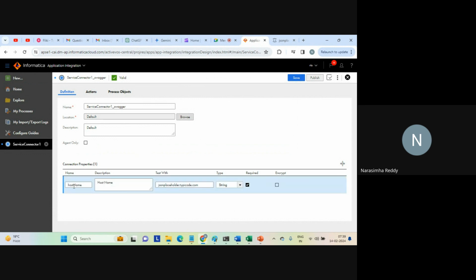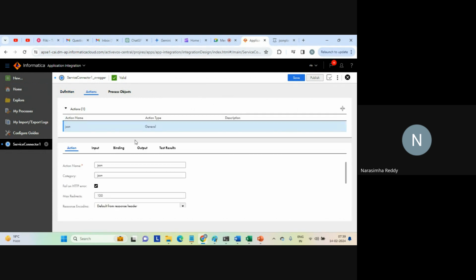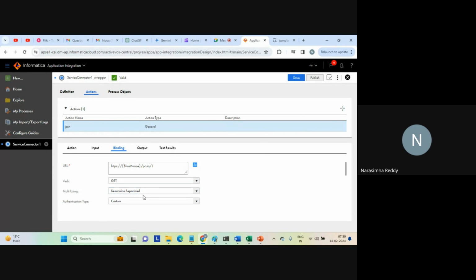So that's it. Now we can supply the host name here, which is this one, right? Why? This is parameterized. So we can change the value of this parameter in case the URL is different from what we have by default now. That's the first thing. Next, we can go to the Actions tab where we can see the action name is a JSON, and then we can also use a binding. Bind means what? So this particular URL, right? So URL binding. For that, we are trying to get the host name.